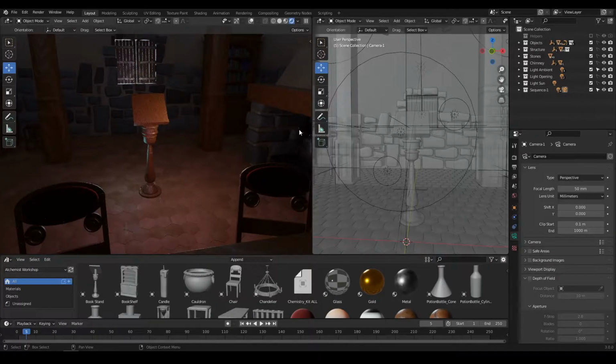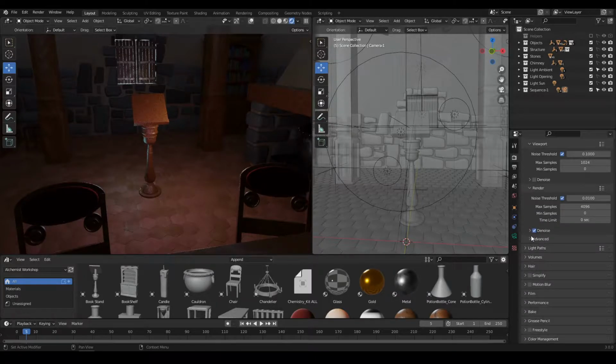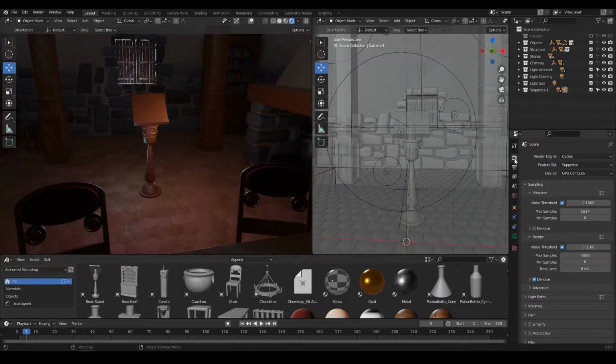One tool which is very useful, if not to say essential, when you're working with lights, and I haven't talked to you about it before, unless you've got a calibrated screen, is this: go in the properties panel, in the render properties tab.